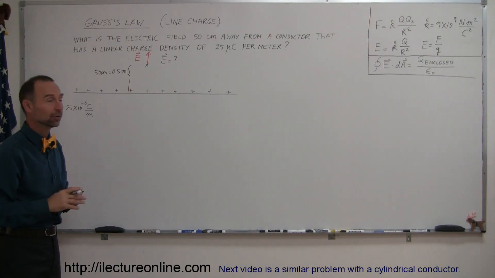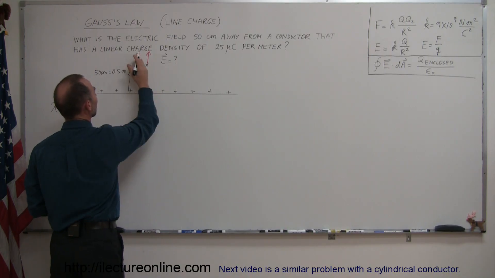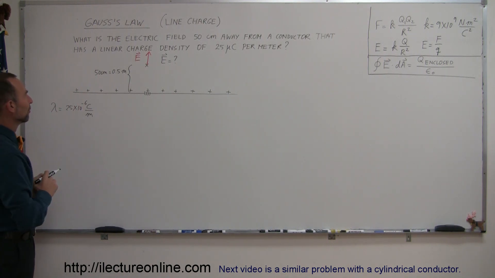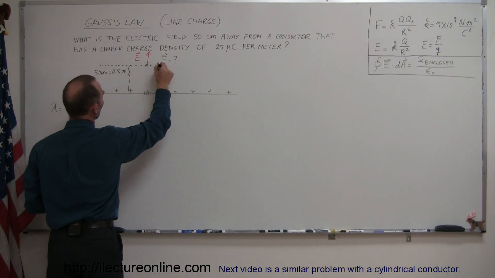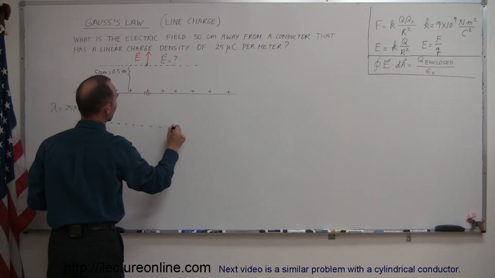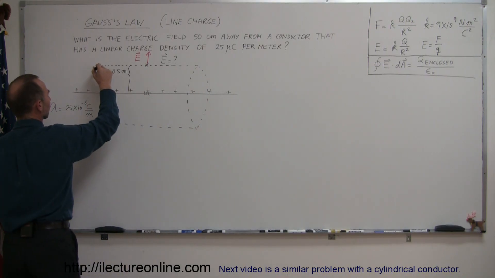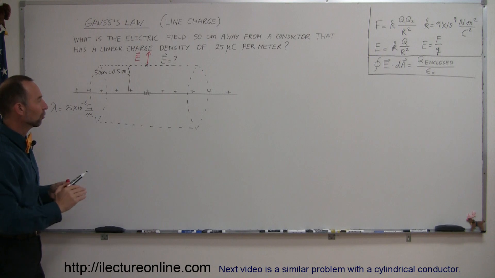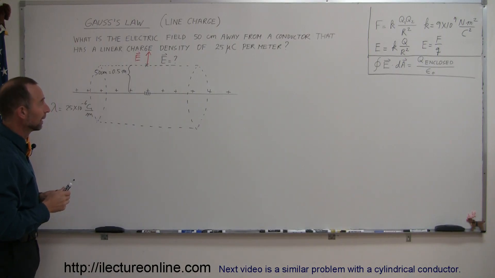How do you figure that out? You could figure out the electric field due to each charge element, draw a vector, and add them all up — but you can see how that would imply integration. A very smart individual named Gauss came up with a very interesting technique. He said that if you draw what we now call a Gaussian surface around the conductor that is perfectly symmetric — in this case a cylindrical shape — in such a way that the edge of the shape goes right to the point of interest where you want to find the electric field.